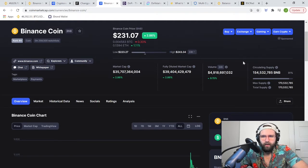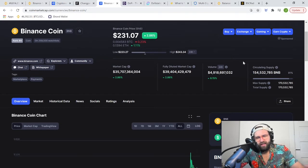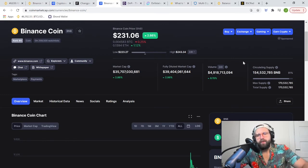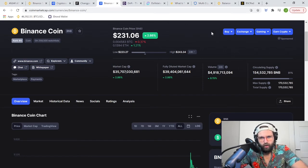And when you are looking at the ecosystem of Binance, just like Ethereum is necessary in order to do different things on the network or within the chain, BNB is also necessary for that same purpose. So I would expect, in my non-financial opinion, BNB to continue to go up significantly in price, not just this year, but over the course of the next couple of years.